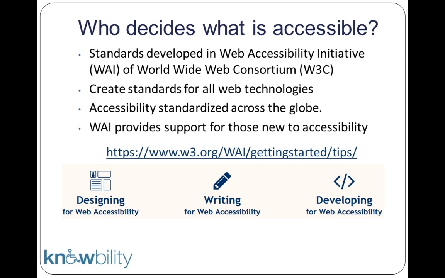And I mentioned the W3C. They're really the group that decides how accessibility is defined, and they make the standards. The W3C is the World Wide Web Consortium, and they make all the standards for all web technologies. They tell you what's valid: JavaScript, HTML, all the different codes and languages used on the web and in other technologies. So they are the standards makers, and they have an initiative called the Web Accessibility Initiative. So you've got the WAI at W3C, if you don't have enough alphabets in your soup, there's some more.